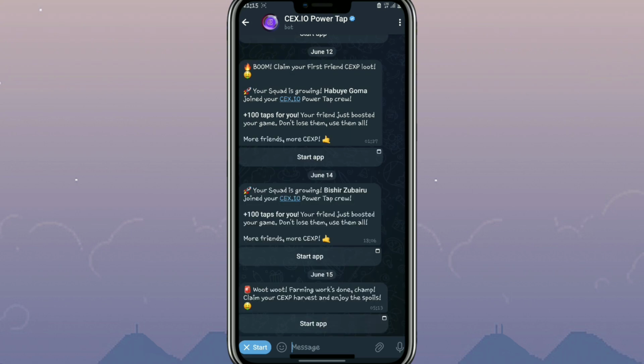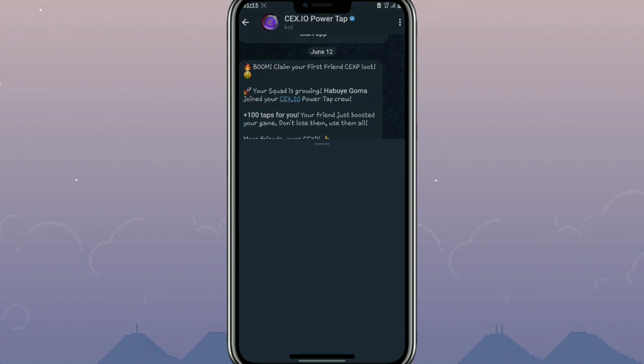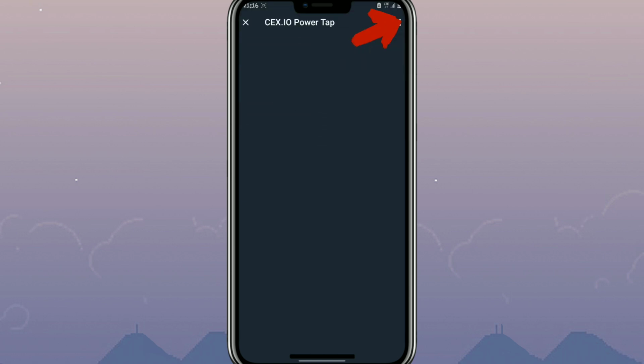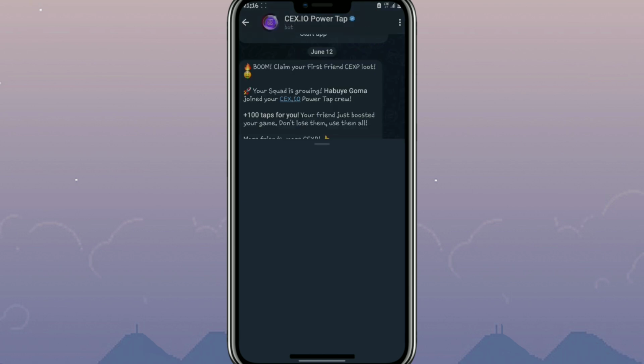You see. So what you are going to do is just look up at the right corner. At the right hand side up, you see three dots. You touch them. If you touch them, you see these three things. The second one is reload page. Then you press the reload page. If you press reload page, it is going to reload and you are going to see your application. You are going to see it will open successfully. You see it's now working.